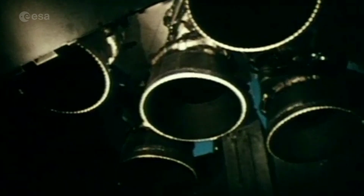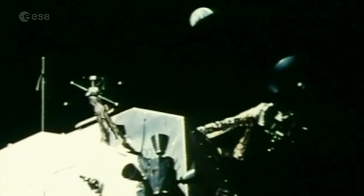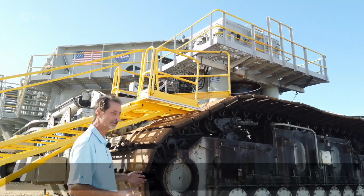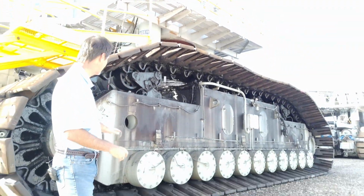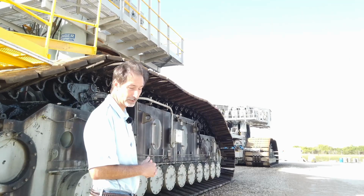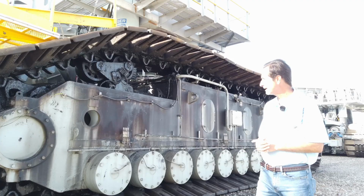As John mentioned, the crawler has a history in transporting lunar missions, but adaptations were needed to prepare for this one. They were originally designed for 12 million pounds. The requirement for SLS was 18 million pounds, so it's a 50% increase. Each corner, we call them a truck. The truck consists of 2 of these tread belts, 57 shoes each. Each shoe weighs over 2,000 pounds, and they roll across 11 very large roller bearings underneath that we replaced when we modded this. We made them bigger and stronger so they could handle the extra weight.